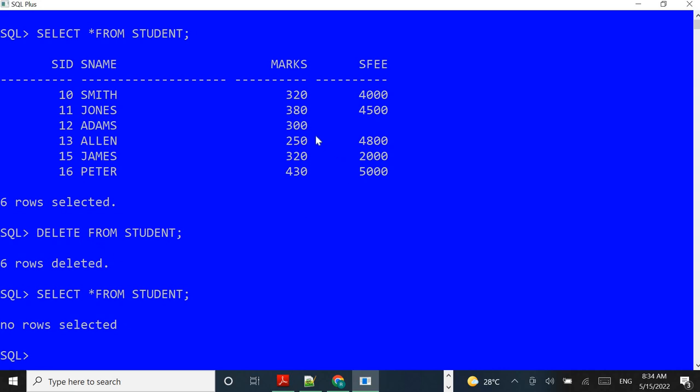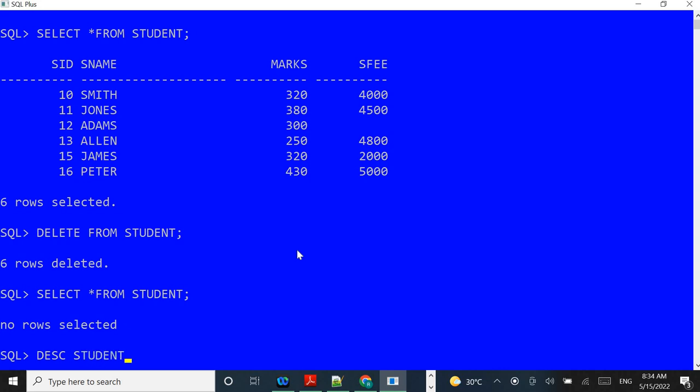So we just deleted the rows only, but we didn't delete the columns. Let us check the structure of the student table. To see the structure of a table, I use the describe command. That means I want to see whether the columns of the student table are deleted or not.